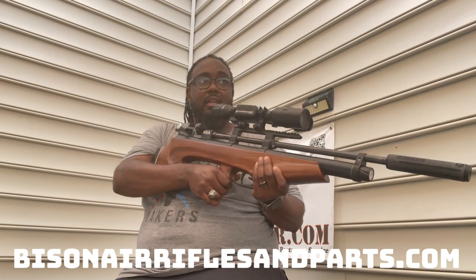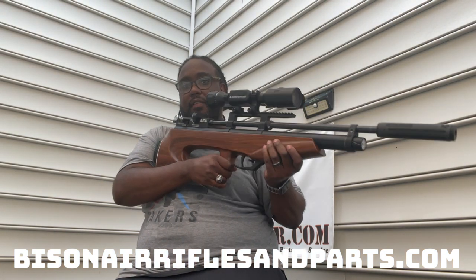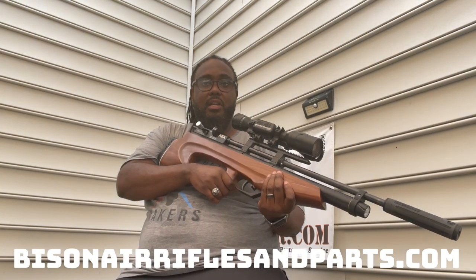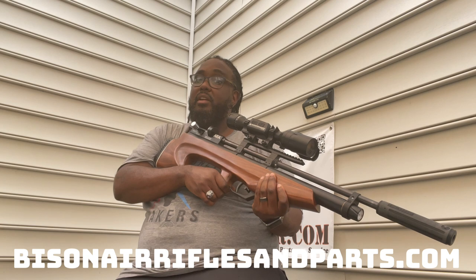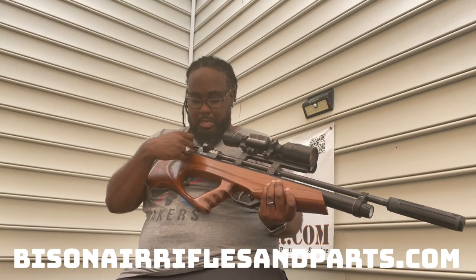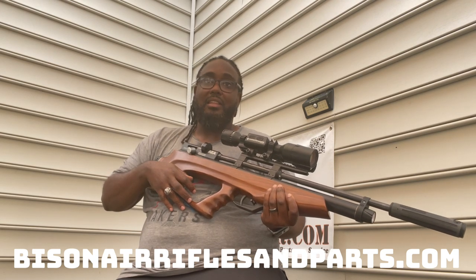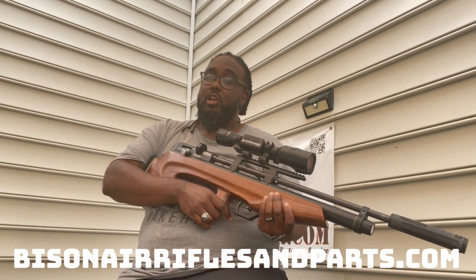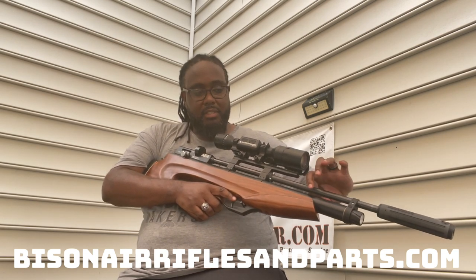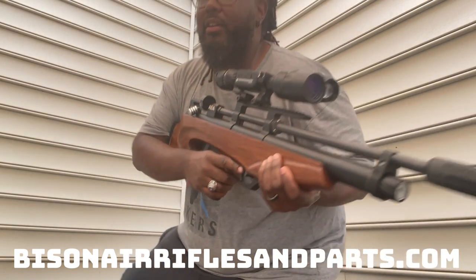I like the way that it feels without the factory shroud. And I'll probably be using this configuration when I go hunting. But as far as the backyard, man, this thing is a beast. I mean, loud. A little quieter than stock, and you don't have that pinging from the stock shroud, but she's pretty loud in my backyard.